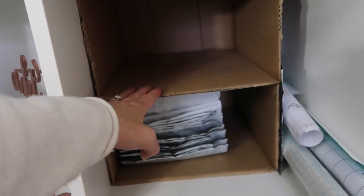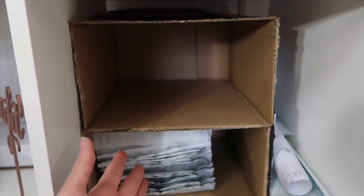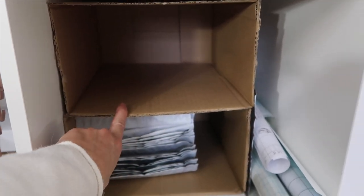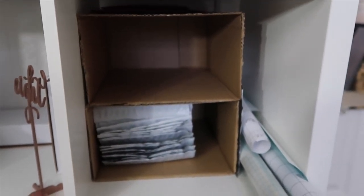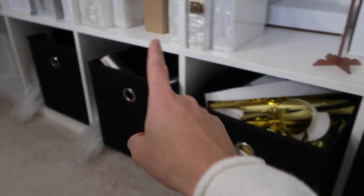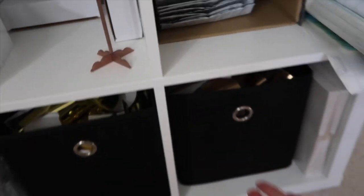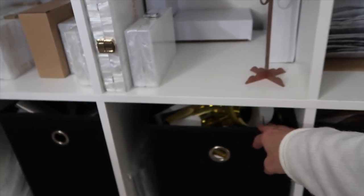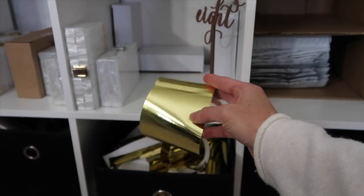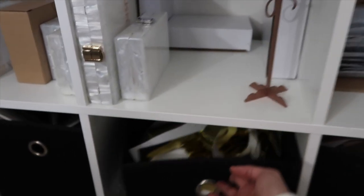The packaging area is completely empty because I've sold so many ornaments. Normally there are big poly mailers here, but I'm sold out — they should arrive Monday. We have more contact paper and scraps down below, all separated by the colors I use most: gold, brushed gold, metallic silver, and rose gold. I keep the scraps because it's wasteful not to — sometimes my designs call for a smaller piece so I just use scraps instead of cutting off a brand new piece of vinyl.